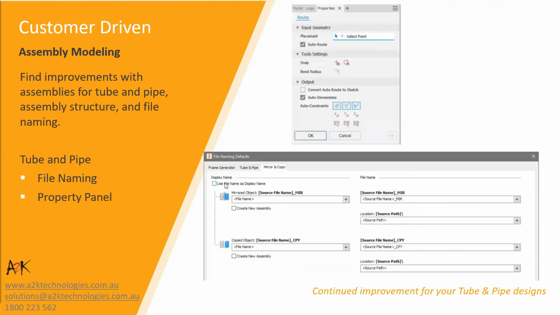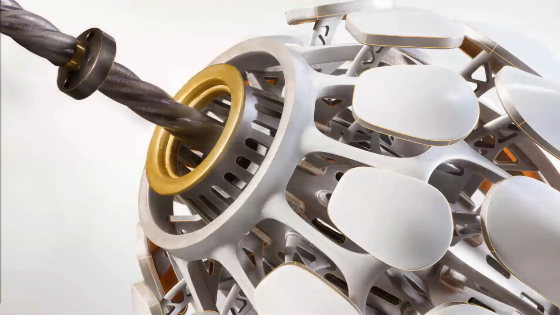Okay, file naming enhancements. So in the tube and pipe, the appearance of the dialog box has been modernized. To improve navigation, the content is being rearranged to display as a browser structure. And content has been rearranged to accommodate additional functionality. The attribute section has also been replaced with the route property panel. Creating routes has been modernized with the new look and feel in the property panel. So it's just been updated and given a bit of a fresh look. So let's take a little look at what's going on in the file renaming function.